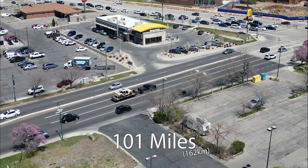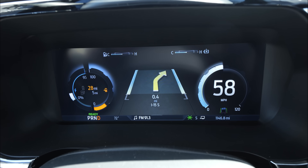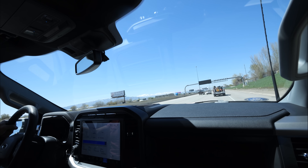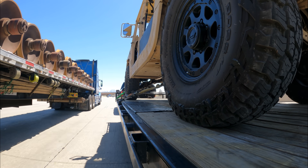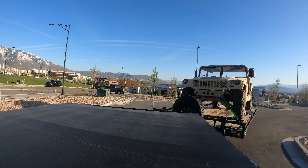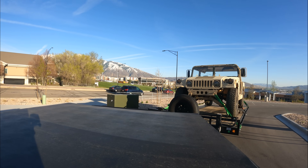We just hit 101 miles, so we've gone farther than the Rivian made it, and we still have 28 miles of range left — and we are 7 miles away from the charging station, so we should make it. Fingers crossed. The majority of the 112 miles we drove today were freeway driving, probably about 80% of them. The rest was just driving around town — stop and go, stop lights, that kind of thing. But overall a pretty realistic test; if you're going to be hauling something long distances, you're most likely going to be using the freeway.